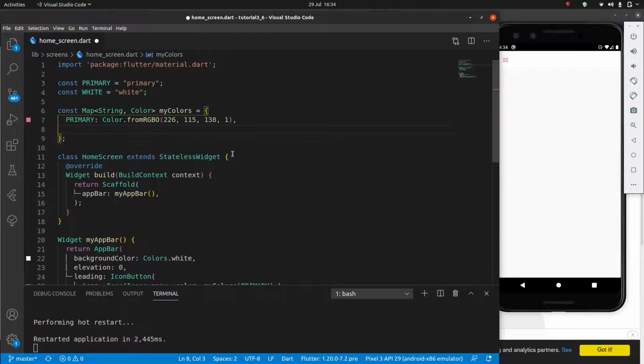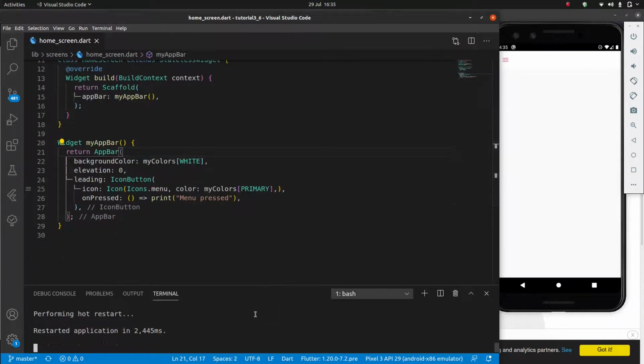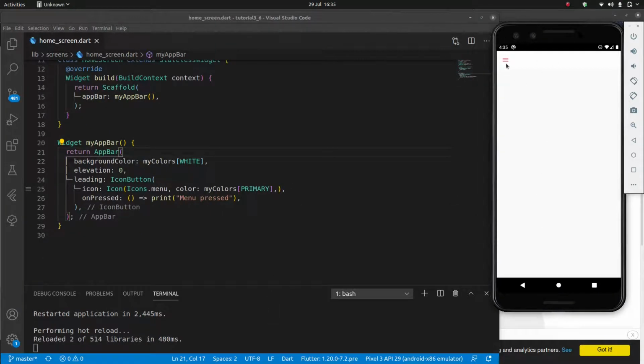And then I'm going to replace colors.white and change this to my colors white. And the reason I'm doing this is just so it's the same over here. It's not a good habit to have one type of variable in one place, a different type of variable in other places. So that's fine. And if we refresh it, we can see that nothing has actually happened.